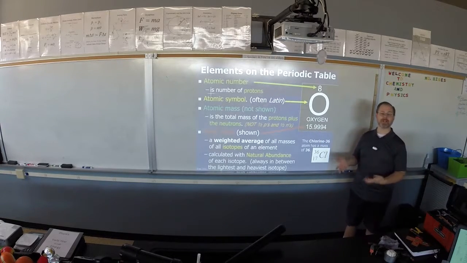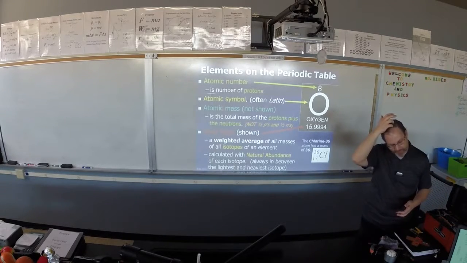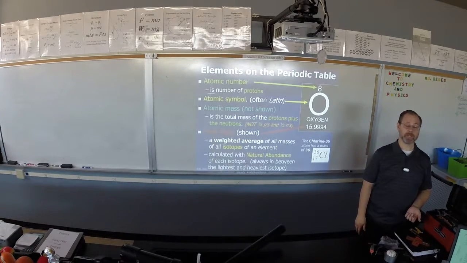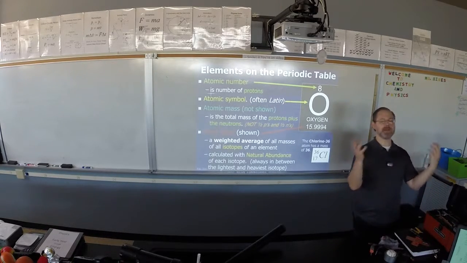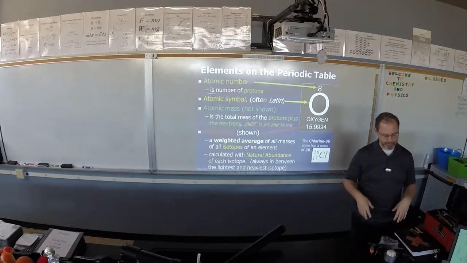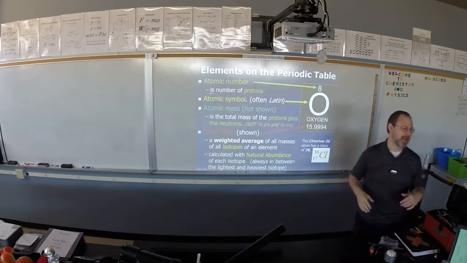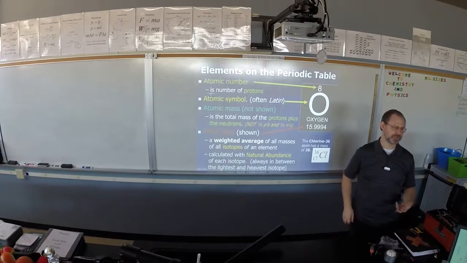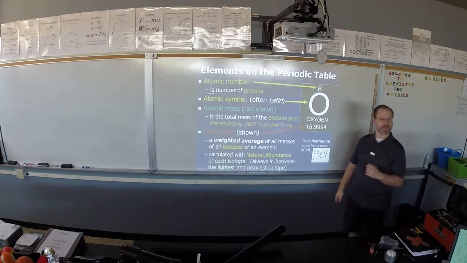And it comes from a natural abundance. It's kind of like this. If somebody said, "What's the height of your students in your classroom?" I'd be like, well, it's going to take a long time to write them all out, so let's take an average. So we take everybody's height, we add them all up. Some people are like 4'6", and some people are like 6'9", and we add them all up, and we find their average, and then we say, oh, the average is 5'9". Okay, that makes sense. That's the number we could use. Okay, does that make sense?